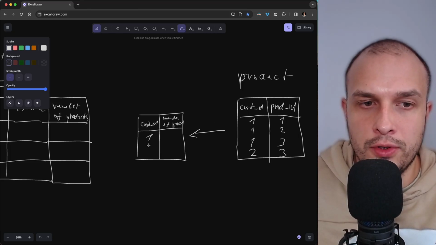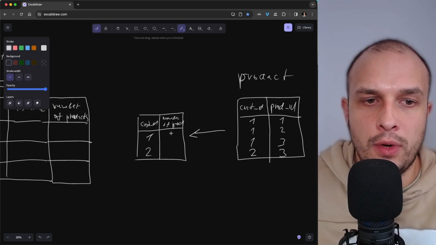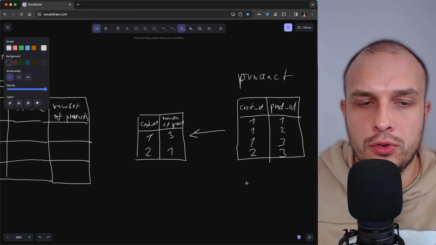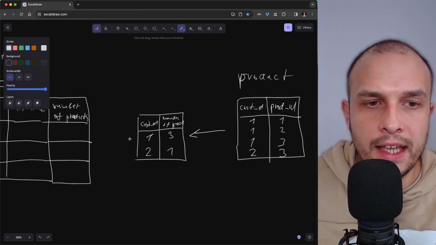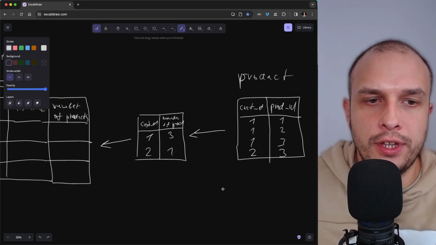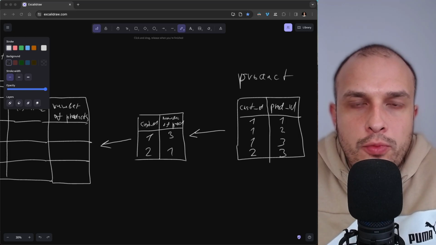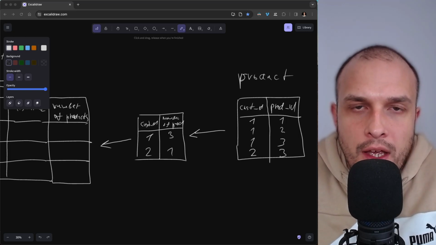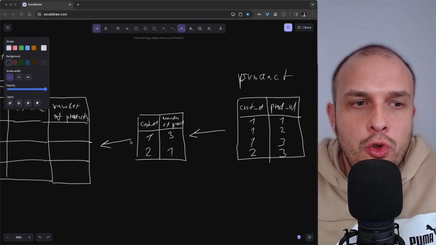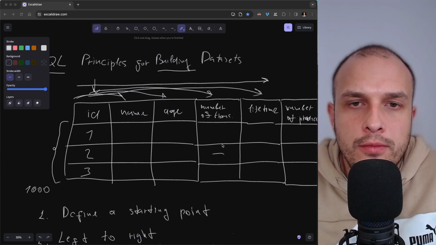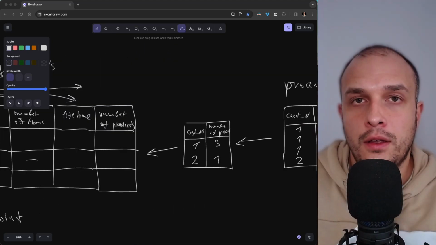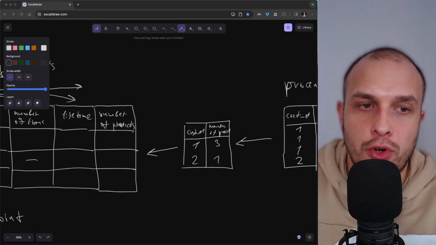And it will look like this in this case. Customer number 1 will have 3 products and customer number 2 will have 1 product. And then you join this table to your dataset. Doing it this way, you get rid of duplicates right away. And you do not mess with your existing dataset. This way actually is much more straightforward.